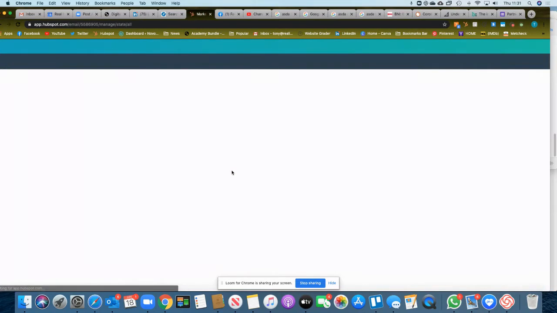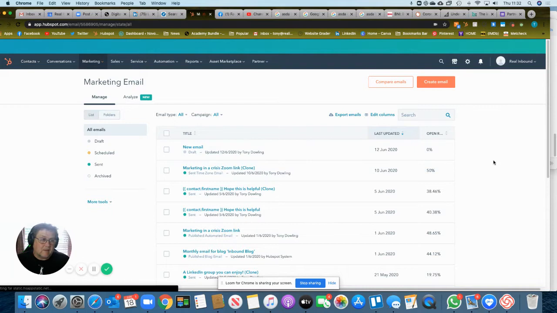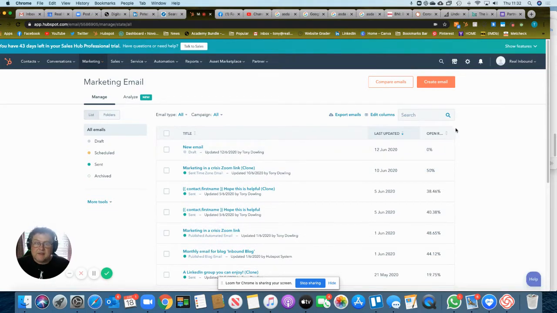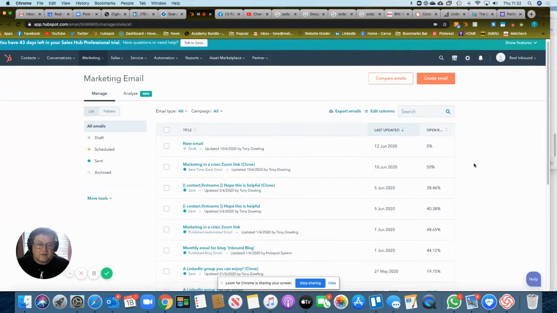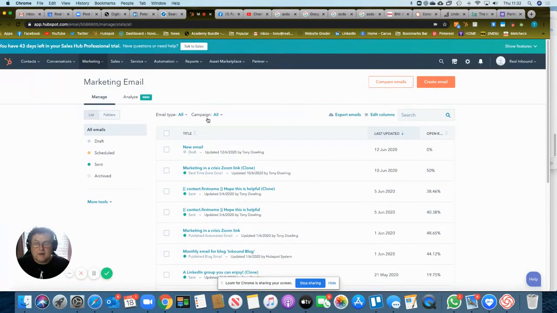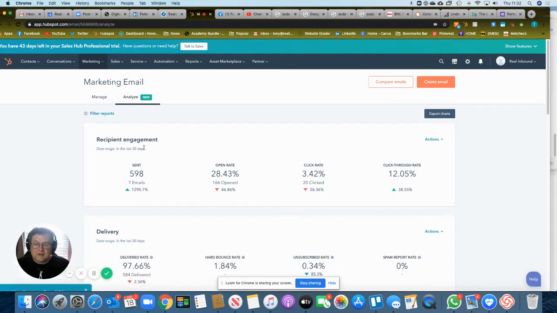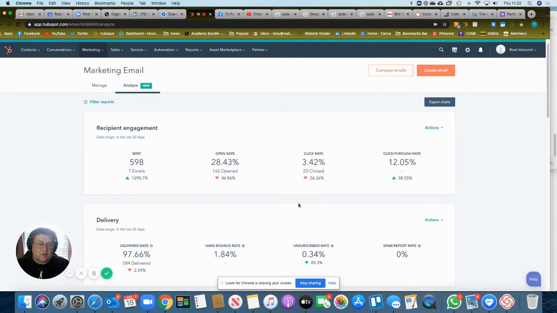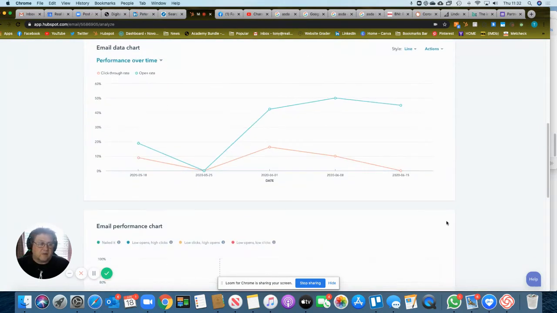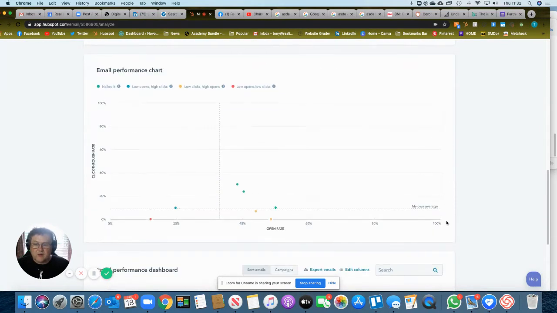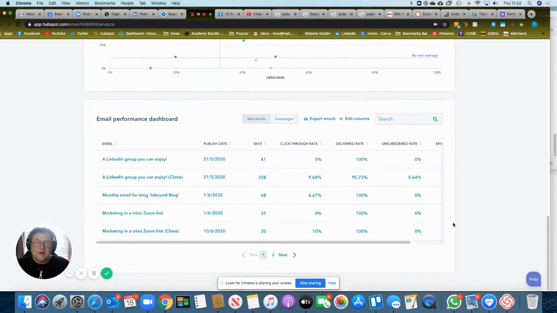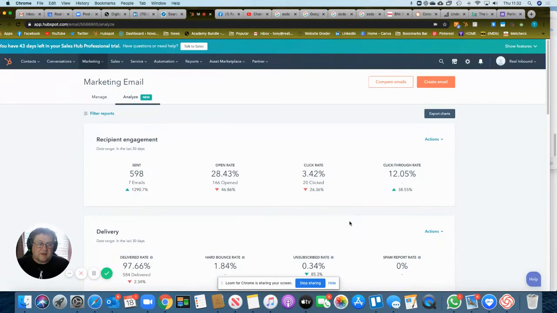After the ads manager, let's take a look at the email manager. And again, this is a fantastically powerful tool for us marketers out there. Like a MailChimp or an Active Campaign or something along those lines, you can build and analyze your marketing email. So this is the emails that we sent, some 600 or so of the emails that we sent out. You can see our open rates and click rates here. As you know, we're very open at Real Inbound as to what we do and how we work. And that allows you to monitor your activity as you're going through.